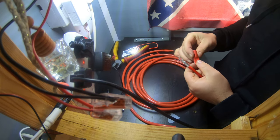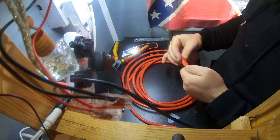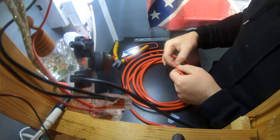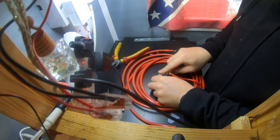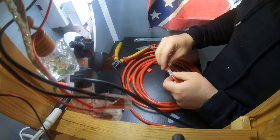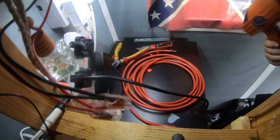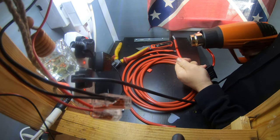I'm going to chuck a bit of this on, if I can get it to open. And then that'll sit there. I'm going to heat shrink that down. I don't think I need all that, actually. Let's trim a bit of that off. Better. Heat gun. And then just warm that shrink to shrink up.